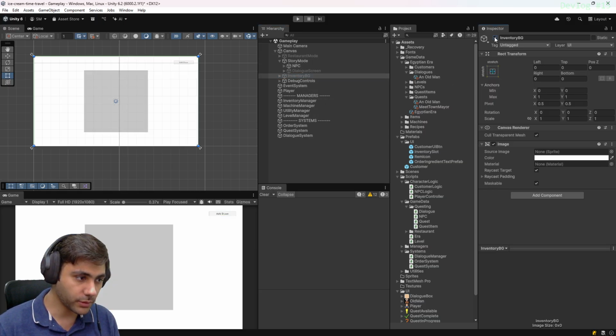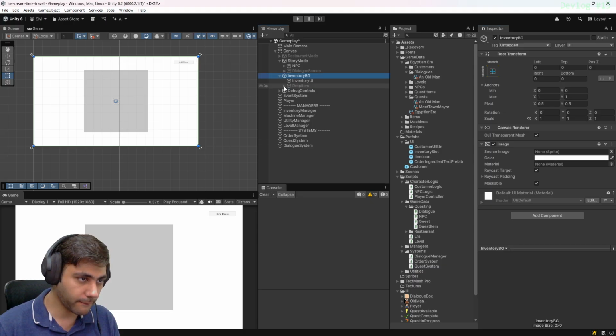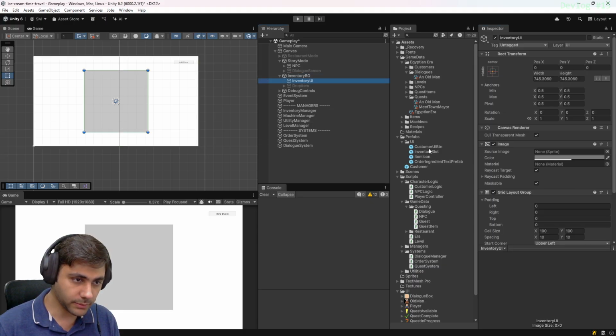So let's open up inventory and pass some inventory slots.